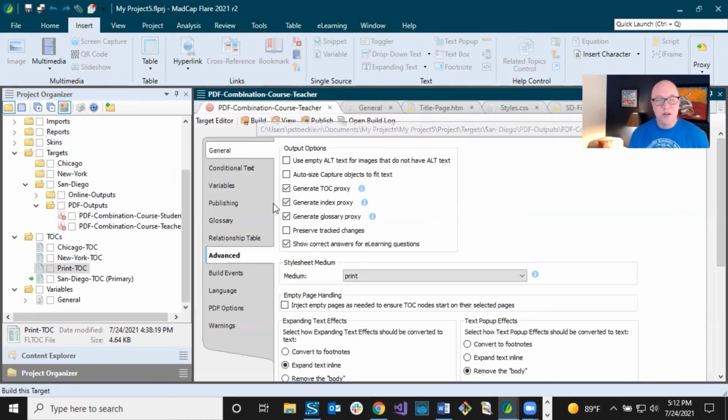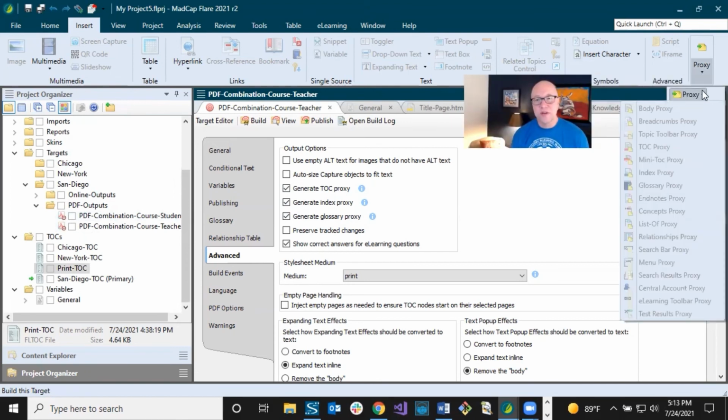Now, there's two ways to create a TOC. There is the easy way. This is the easy button. You click that, it generates it automatically. You can do the same for indexes and glossaries if you have those, if you incorporate indexes and glossaries. But we're only concerned about a TOC here. There is a more extravagant way to create TOCs, and that is to create a topic that's specifically for your TOC, and then you would insert one of these proxies, which we've looked at earlier in the course, and it is a TOC proxy in there. And that's how you would do it.